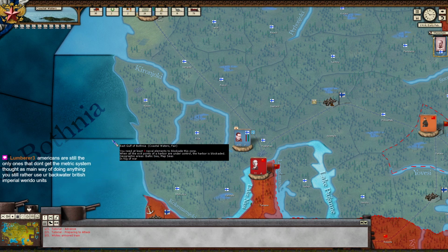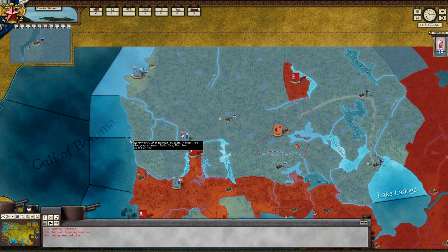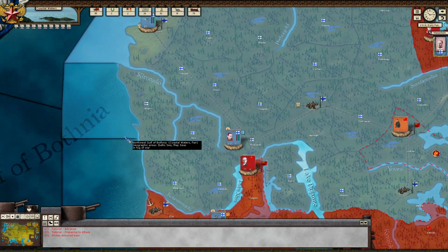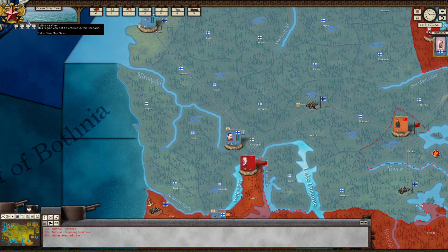Okay, guys. Americans are still the only ones who don't get the metric system as a main way of doing anything. You'd still rather use your British Imperial weirdo units? Yes, but they're actually different from the British Imperial units, though they're similarly named. Sort of our way of saying, no, we're not Europeans. We are Americans.